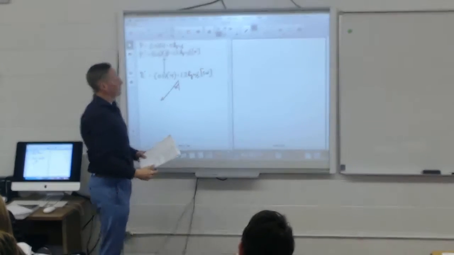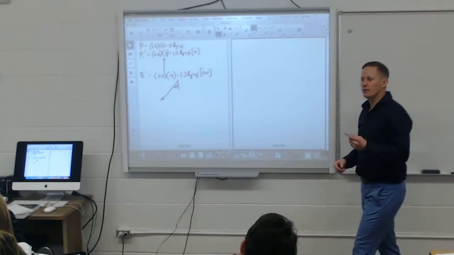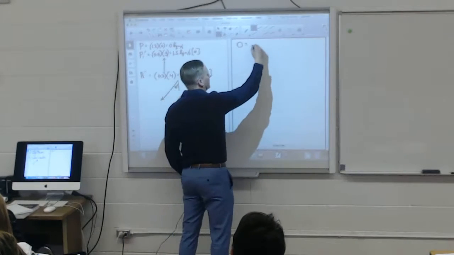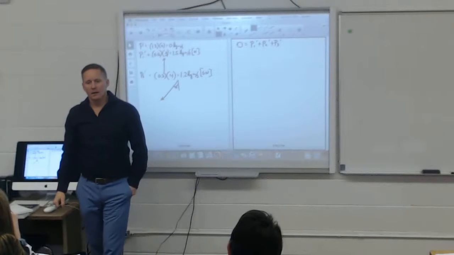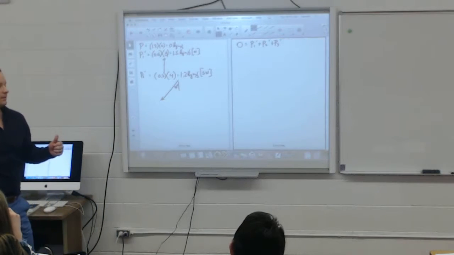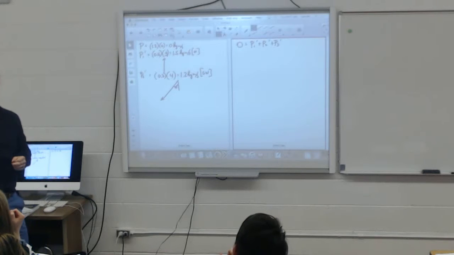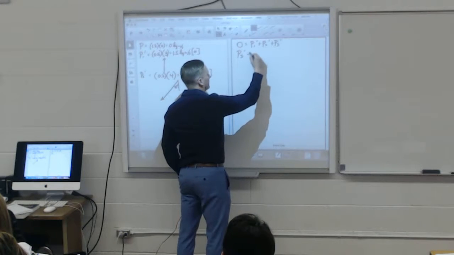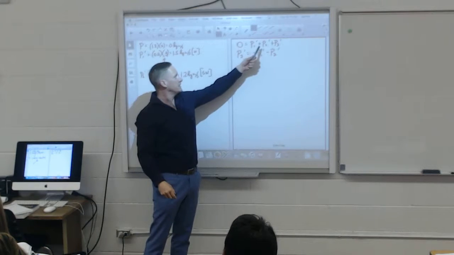Okay. So the first thing I have to do, and this goes back to what we did with forces and the airplane question, is you need to write the equation out first. So to begin with, you have no momentum beforehand. You have three pieces that contain momentum after the fact. I know the momentum of the first two pieces. The first piece is 1.5 kilograms meters per second to the north. The second piece is 1.2 kilogram meters per second to the southwest. I want to find out what the momentum of the third piece is so that I can then find the velocity of the third piece. So P3 prime is equal to negative P1 prime minus P2 prime. I subtract both of these to the other side.